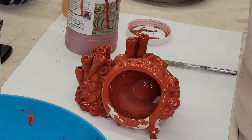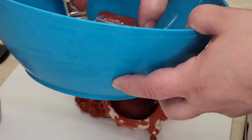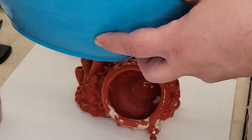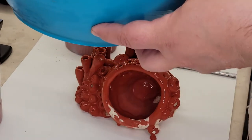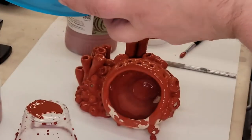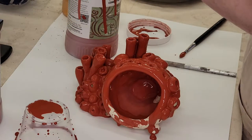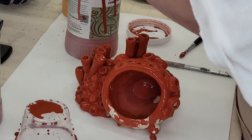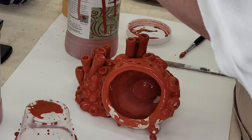The other thing that I want to do is make sure I get this glaze that's in this bowl back in this jar because I don't want it to dry out. So that's always the fun part. Most of the jars are now wide mouthed, so it's very easy to pour it back in. Some of them are narrow, and if you need a funnel, just tell me and I'll point out where they are. But generally, if you hold the bowl up high enough, you can get a nice little stream and use your paintbrush to bring it back down into the bowl, I mean into the jar.